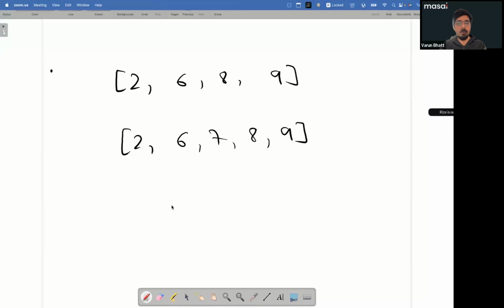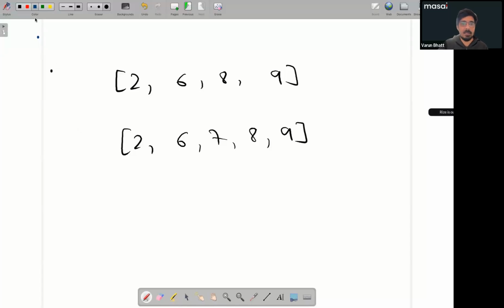Now let's see one thing, when I'm saying I want to insert something in between, that is in between here, then how will I do it? So basically, you already know that if I want to insert the 7 value here, then in that case I need to create a new array. I first have to create a new array.